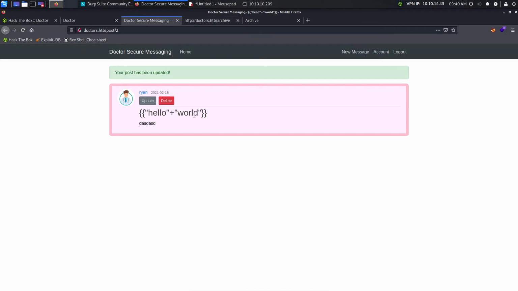The problem with that is that Jinja and most templating engines limit what you can do. And one of the things that you're not allowed to do is import things. Importing is a big no-no. If we tried to import something, we would not be able to do it. It would fail. So how can we use OS, which is a module that we need to import, to get us a shell in the box if we cannot import OS in the first place? And the way that we can do that is we can exploit the nature of Python itself.